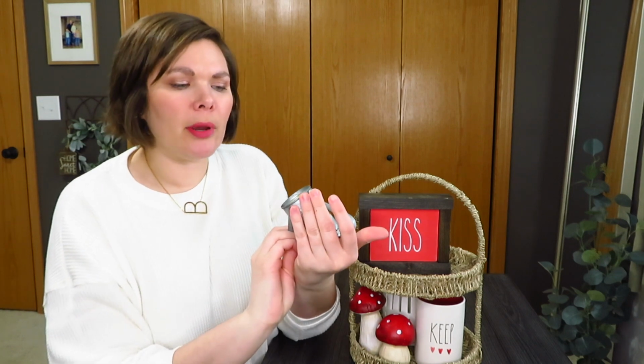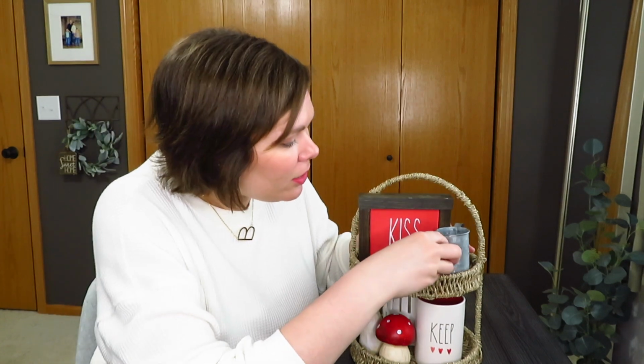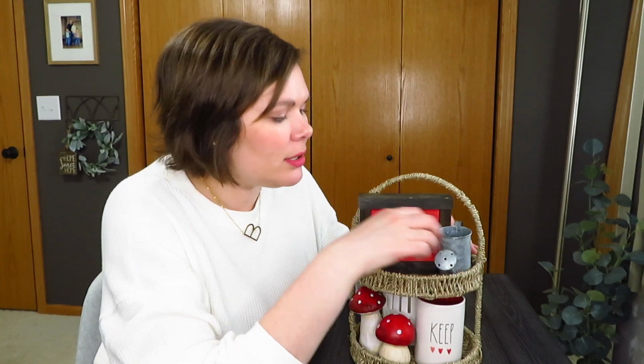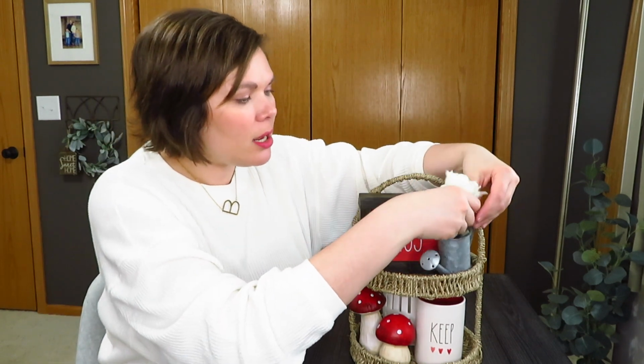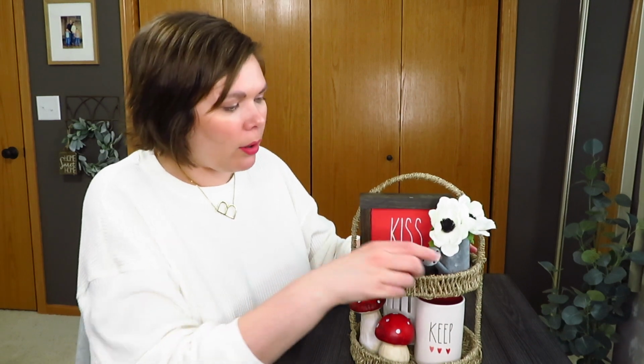And so then the top, I was like, okay, I got mushrooms, so that's kind of natural in nature. So then I went and grabbed my little bitty watering can. This is from the spring line years ago, but they seem to bring these little things out every year. And I thought that just looked cute off to the side of the kiss. And then I decided to grab some of these white flowers, Hobby Lobby in the pick section, and arrange them in here. So then I thought, that brings in the natural, spring-like element, or a more natural feel.